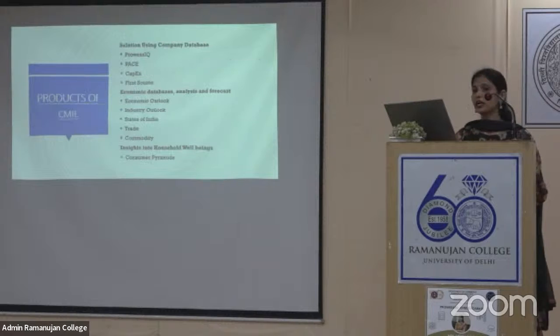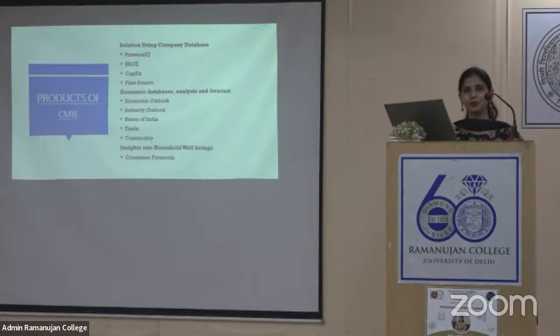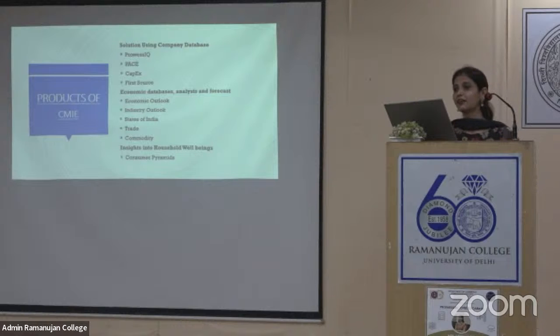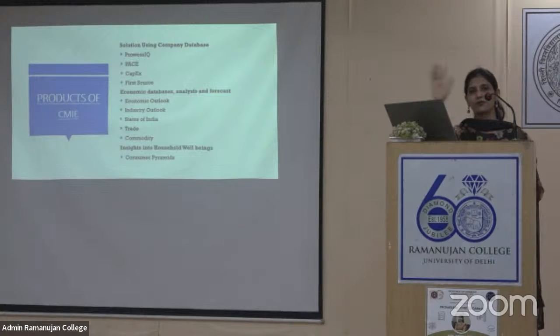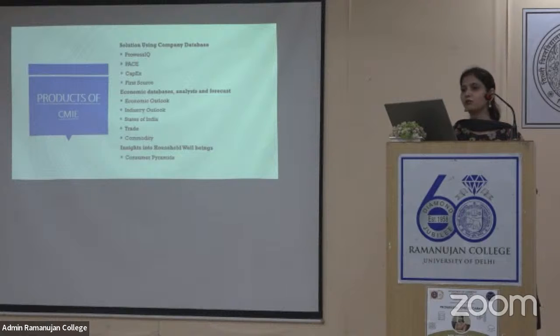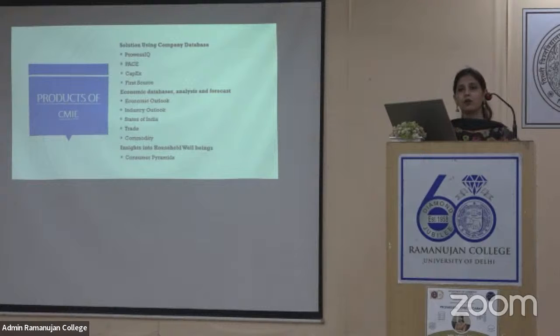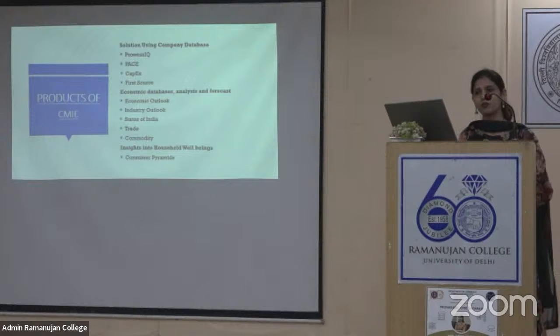CMIE is not only about ProwessIQ. There are different kinds of products of CMIE: ProwessIQ, financial information, PACE, credit evaluation, CAPEX, market, future, capabilities of the future market, market-driven forces in the future, options, first source, the first time where you can explore the market, which is your target market. So first-time information can also be extracted from the CMIE database.